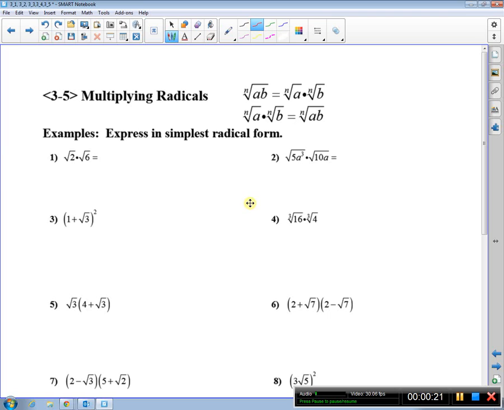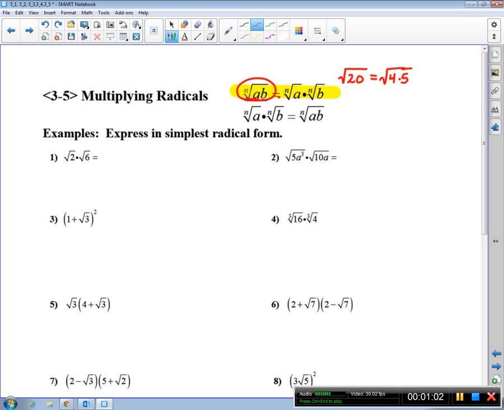So what we have up here says the nth root of AB equals the nth root of A times the nth root of B, which means, as we've actually done many times, let's say I want to do the square root of 20. Well, what you'll see me do sometimes is I'll split 20 up into two parts, and I'll say the square root of 4 times 5. And sometimes we get that expression by a factor tree as well. This is this side of the problem.